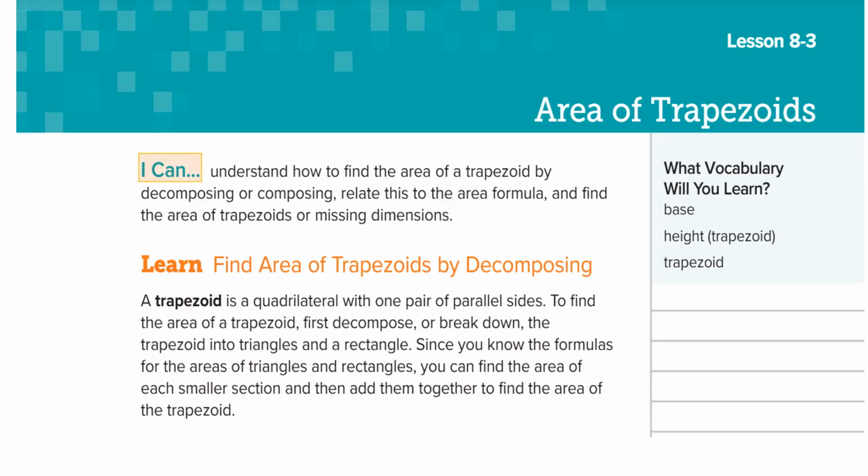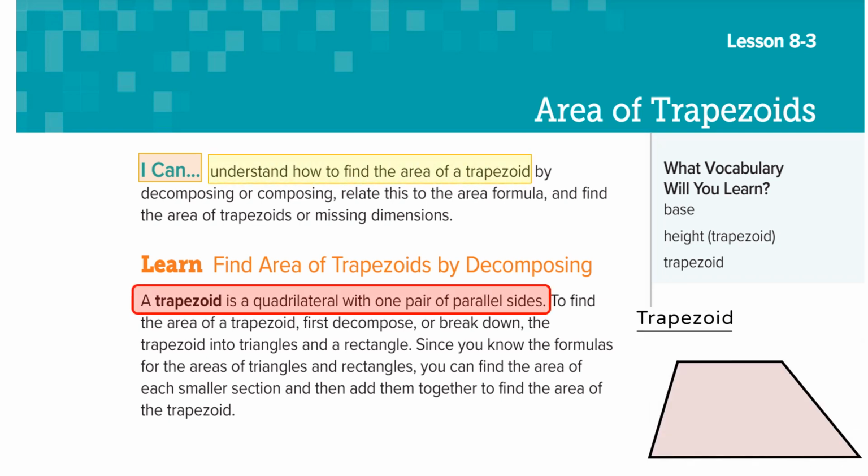So what we're asked to do here is understand and find the area of a trapezoid. Now, trapezoids, we are told, are quadrilaterals that have one pair of parallel sides. And what that means is if you look at this particular trapezoid example I put up, the top and bottom are parallel. They never intersect. They continue to go the same distance across from each other forever and ever if they were written as lines.